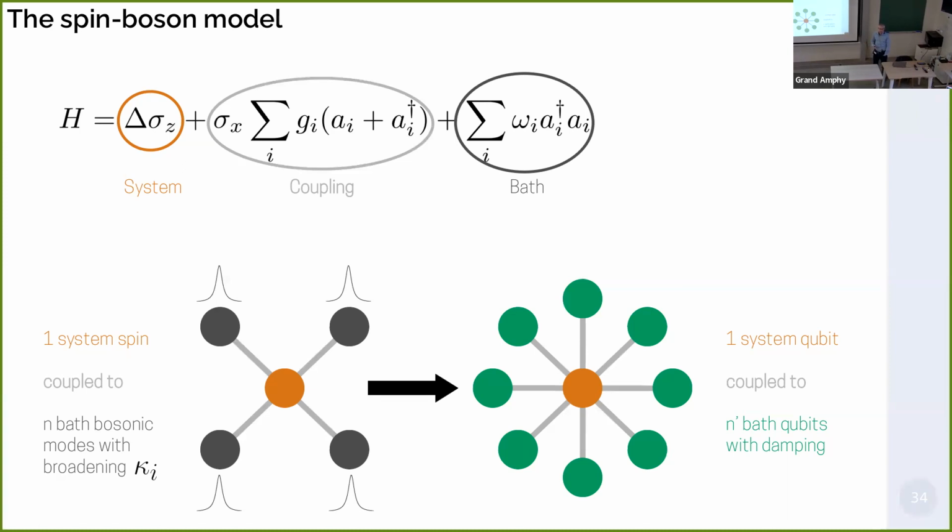Yes, absolutely. Am I correct that here the broadening is something fixed, because it's fixed by the hardware? Yes. And so the degrees of freedom where you can play are the couplings themselves. Exactly. And how do you play with them in practice? Is it because of the 2 qubit gates between your noisy qubit and the perfect qubits? Exactly.